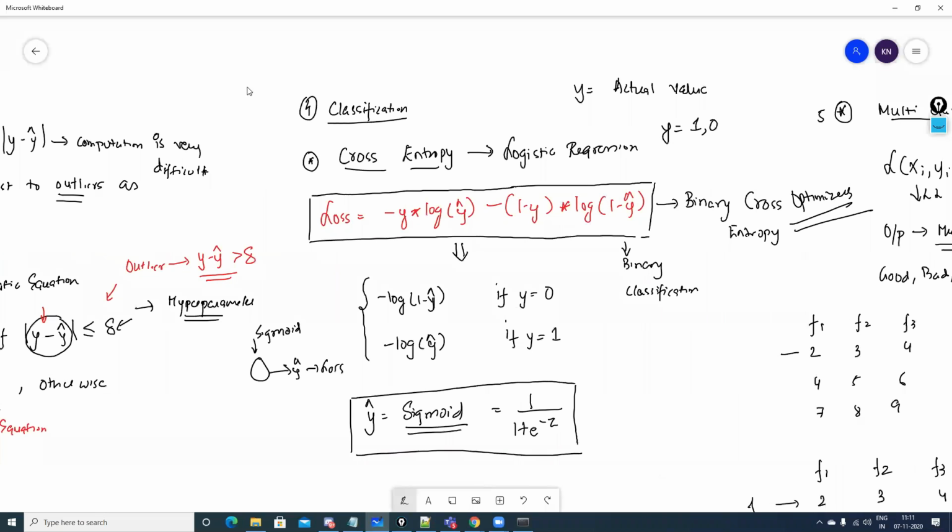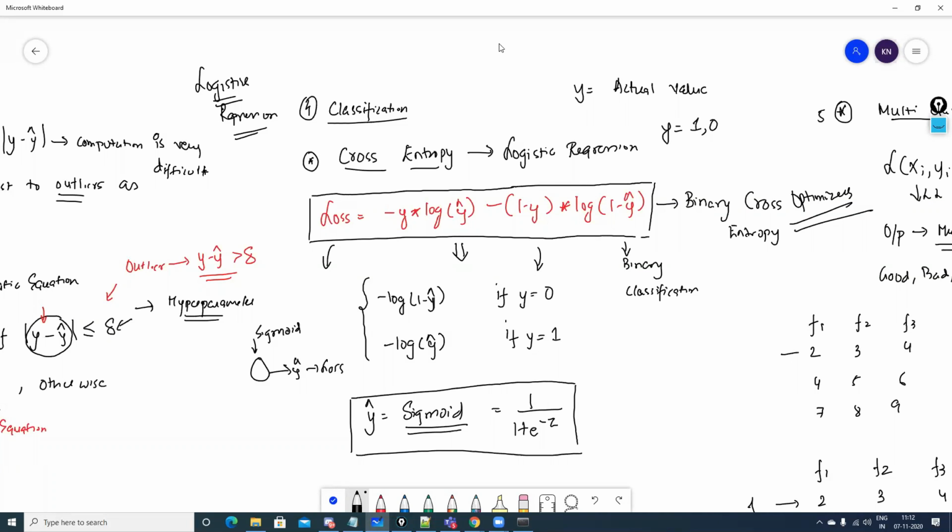This formula is coming from the logistic regression for binary classification. This whole minus y multiplied by log of y. I'm not going to derive this. Probably I have to derive this in my ML class when I'm taking logistic regression. The same concept is basically used over here, but you understood one thing, right? Whenever y is equal to 0, this is my value. Otherwise, when my y is equal to 1, this is my value. And how do I calculate y hat? Basically by using sigma.